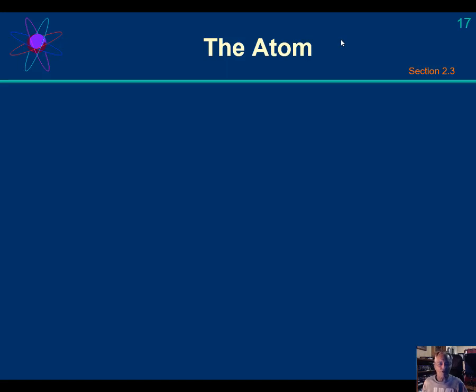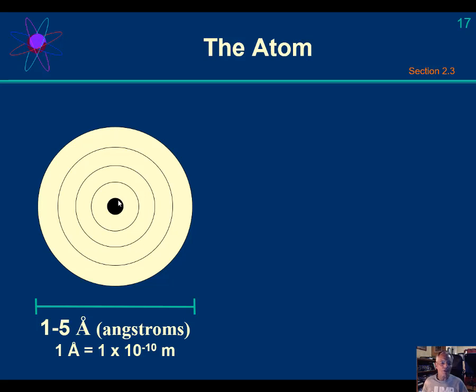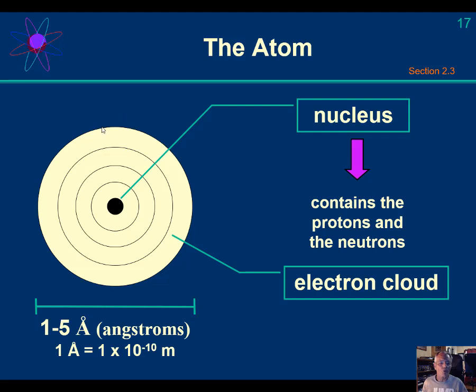So following the discovery of the atomic nucleus, we have this picture of the atom emerging. You have the atom itself with the electron cloud. You have the nucleus, which contains both the protons and the neutrons. Protons positively charged, neutrons with no charge. And then you have the electrons surrounding the nucleus in what has become known as the electron cloud. And we'll have a lot more to say about that when we get to quantum mechanics. But in general, that's our description at this particular point in time.